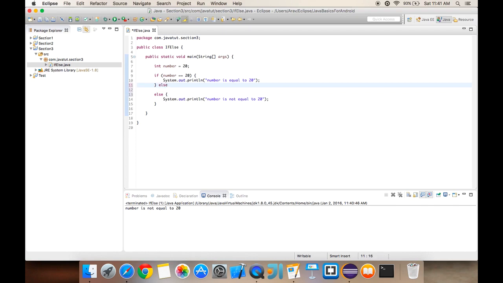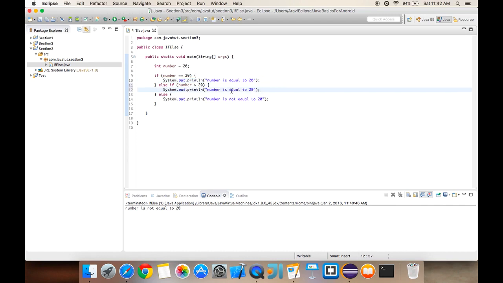You can say else if number is greater than 20, again the curly brace, you have to end that curly brace here. So now we are saying if number is equal to 20, do this, else if number is greater than 20, do something, else do this. So that's the slight variance of else. You can add an if after the else to add more conditions and more blocks. So now I'm just going to copy paste this here.